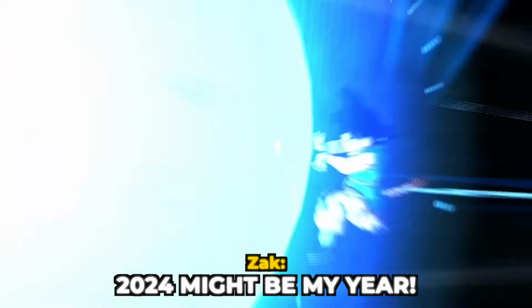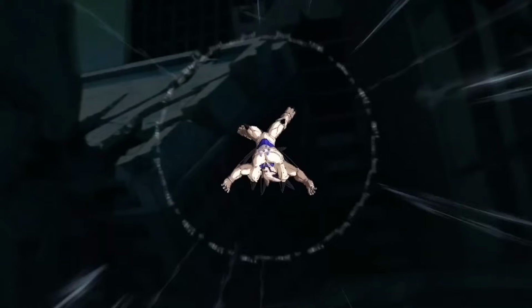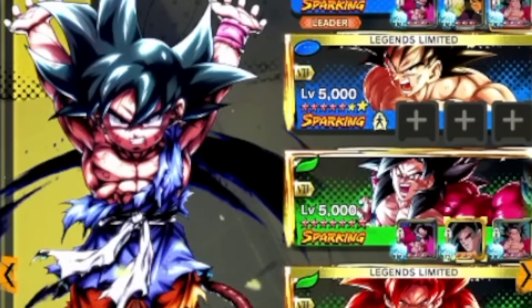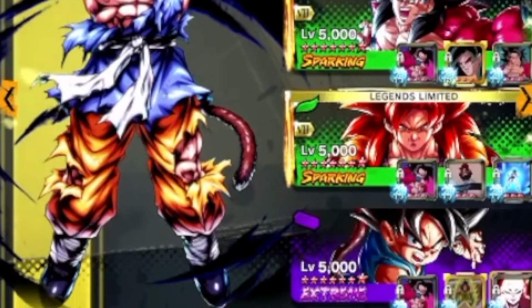In the end, 2024 might be my year, but we're gonna be showcasing him in this video. I'm gonna be using him on this new GT team, just one Zenkai buff, nothing too crazy. It's the lowest level you can probably have him. I'm not going to Z power him until I really see that he's worth it, depending on how GT moves forward. But this team's pretty decent, so it should be able to bring some good results.